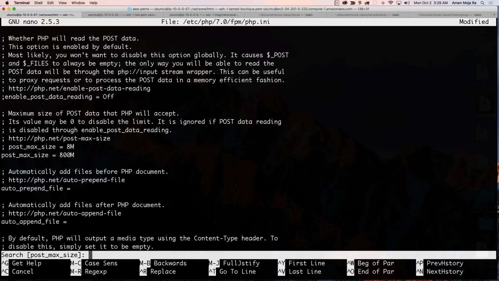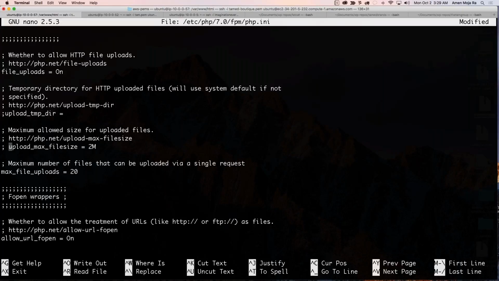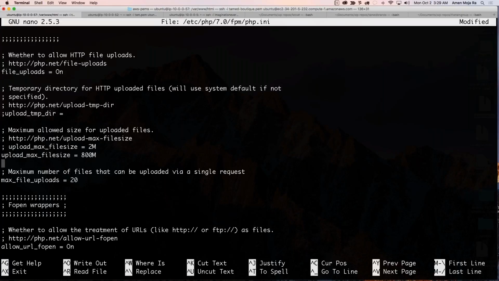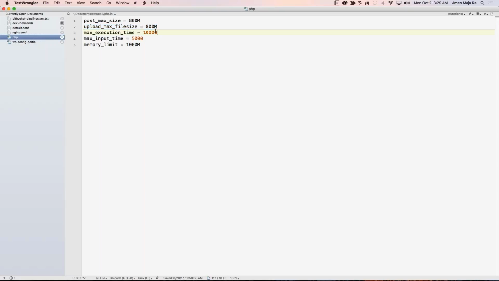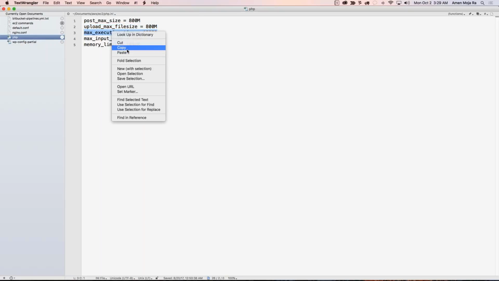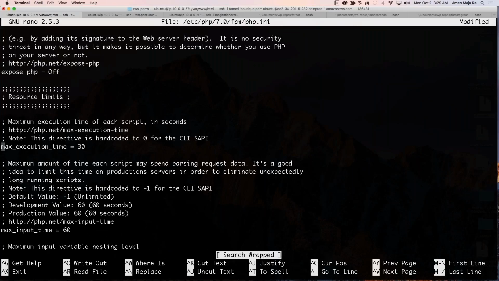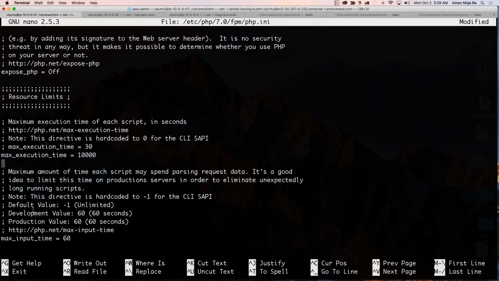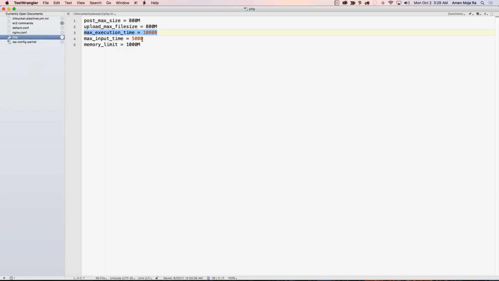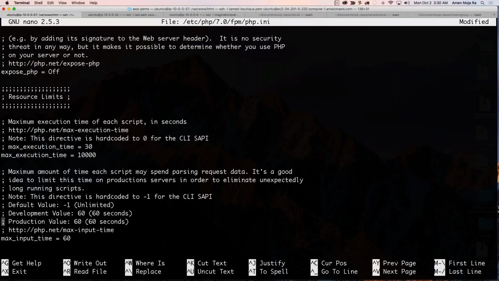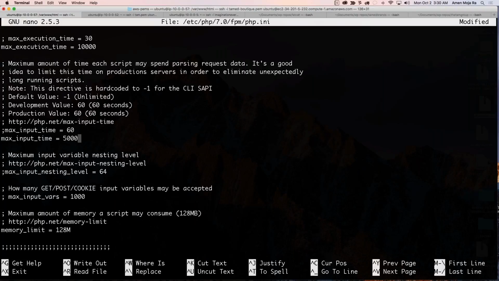Hit Control W. And then hit Control W. And so max input time is right here. So all I have to do is just scroll down to that. So just copy that. Come back over here, scroll down to that, comment that out, paste that right here.